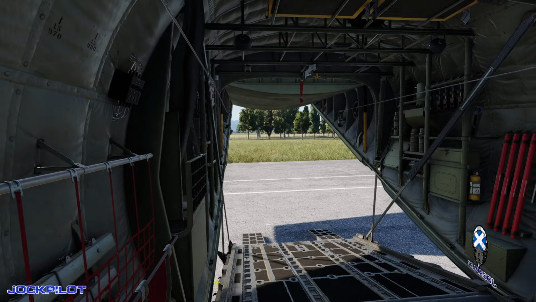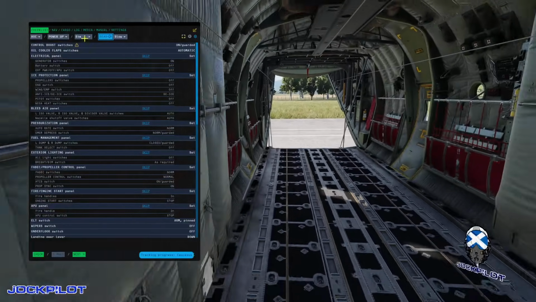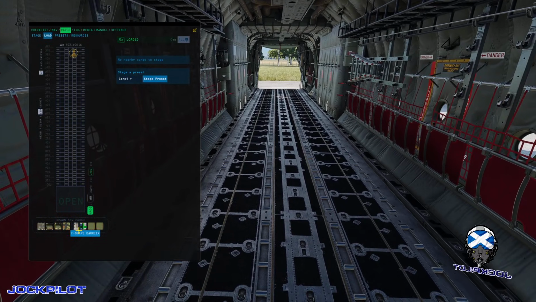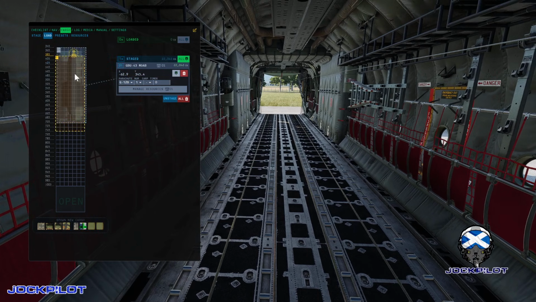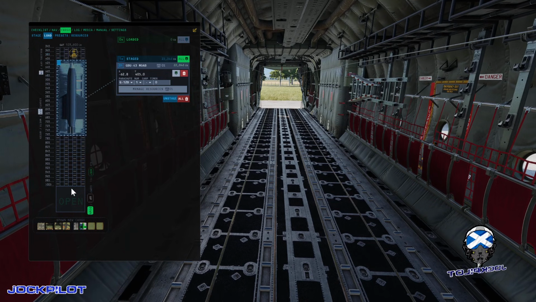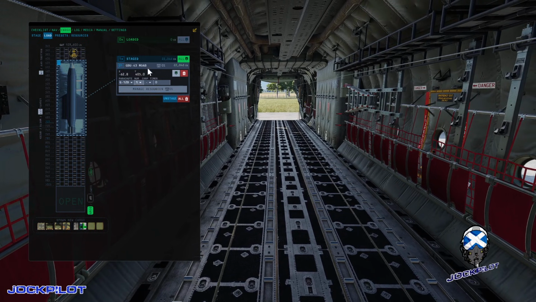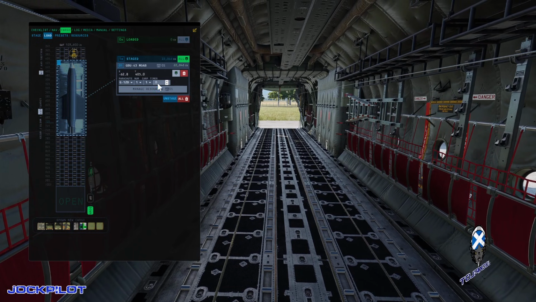So if we jump into the Loadmaster, let's jump all the way to the back so we're not in the way, and we are going to load the MOAB. Let's just bring it out of the way of the Loadmaster, but you don't want to bring it too far back, or you'll upset the center of gravity of the aircraft. So we're going to put it on CARP 1.